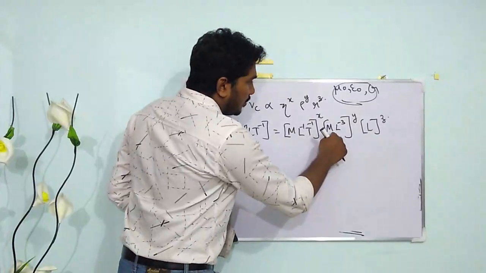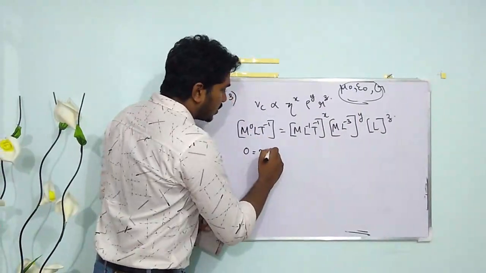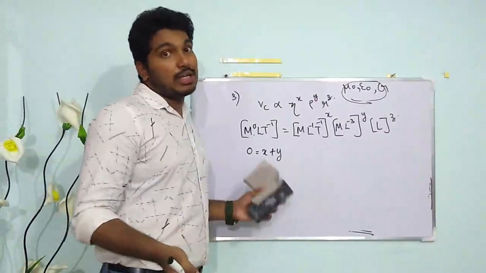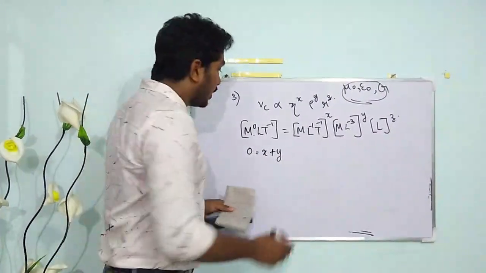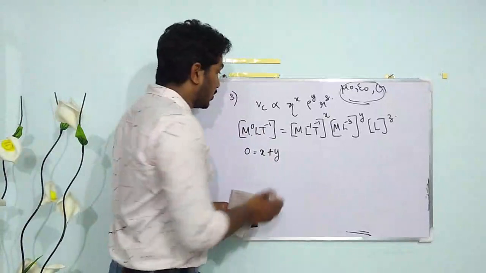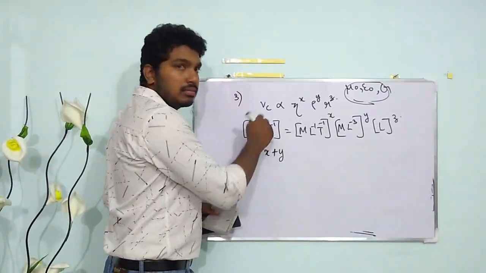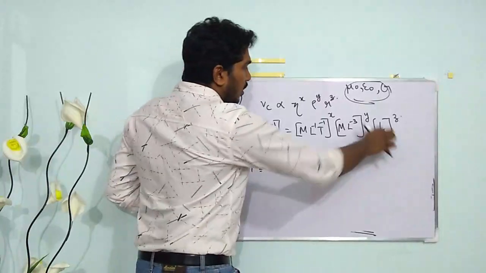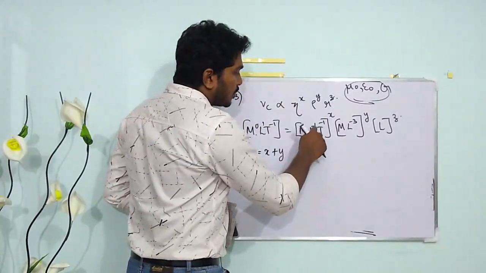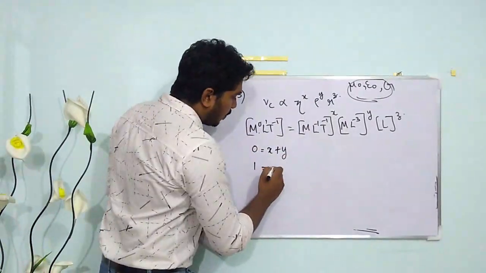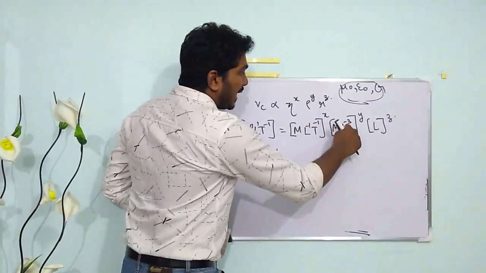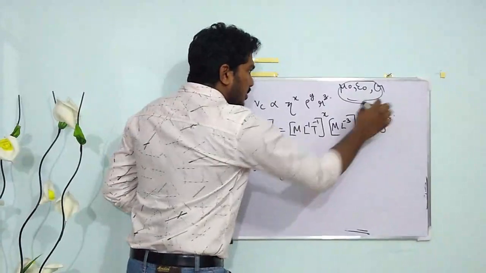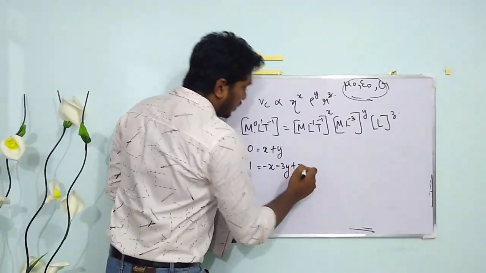And here there is another m raised to y. So this plus y. We don't know the value of x or y. We cannot get the answer from there. Now let's form another equation. What is the power of L here? It's 1, right? So 1 is equal to, in the RHS side, write the powers of L. Here it is minus 1 into x, so minus x. Here it is minus 3 into y, so minus 3y. Here it is simply z.